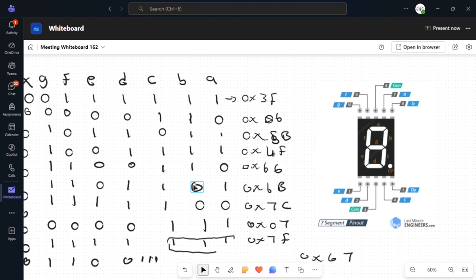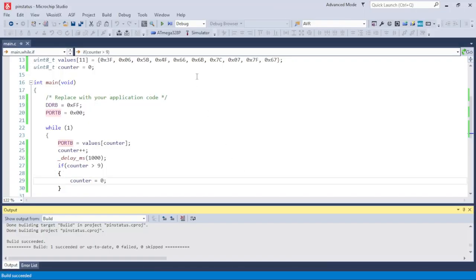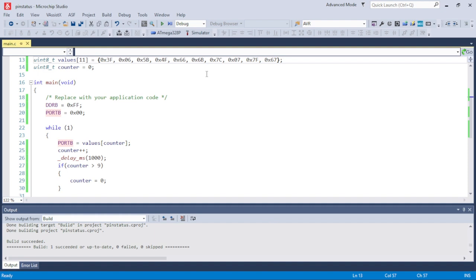So 6B, this is not supposed to be B. This is 12, 13, this is 13, and 13 is not B, it is D. So here, let's delete that and write D. So instead of 6B, we need 6D. Let's build.